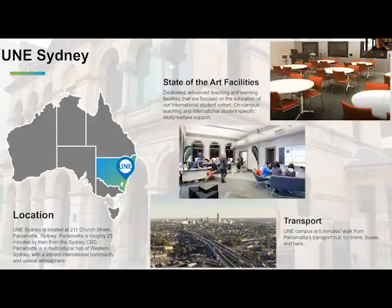So very quickly, we do have a campus in Sydney. It's in Parramatta, for those of you that know where Parramatta is in Sydney. It's roughly half an hour on the train from the CBD. It's a bit of a hub itself, more of a hub of Western Sydney, what you would call the gateway to Western Sydney, I guess. We offer a select number of courses there. Not all the courses that we offer on our main campus, but for the most part, they are tailor-made as courses that would interest international students. Our nursing degree is on offer there. We have IT, business, that kind of thing. If you're interested in some more info there, I'm more than happy to talk about it later on. But that's UNE Sydney.